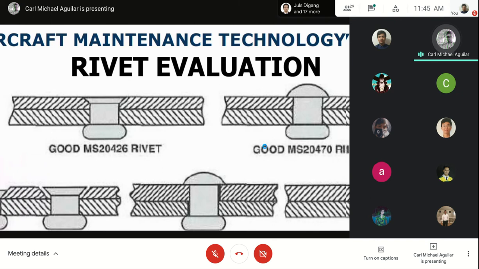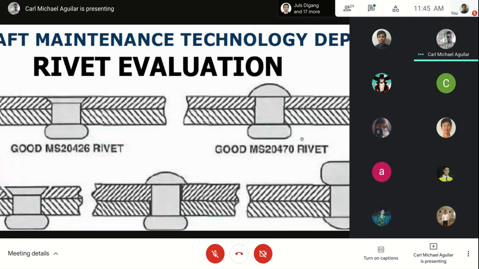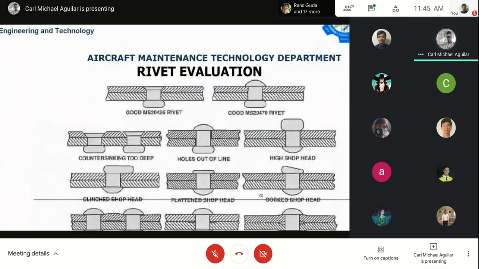And for the universal head, similar, but you have also to consider yung ating 0.65D or yung 0.5D for the height of your backtail and yung 1 1/2 D for the correct backtail width. Kapag naman nasobrahan ka ng countersinking, ito yung magiging itsura, lalagpas yung countersunk nyo within the plate.